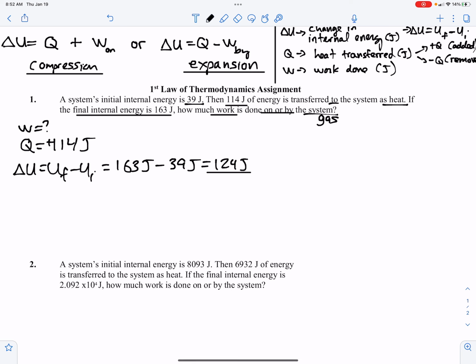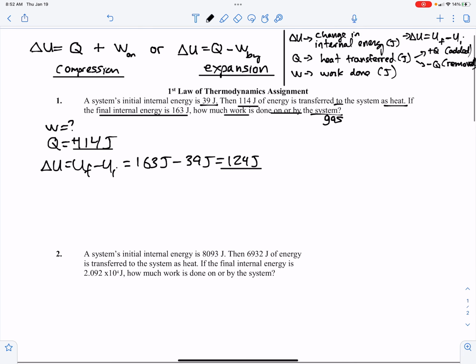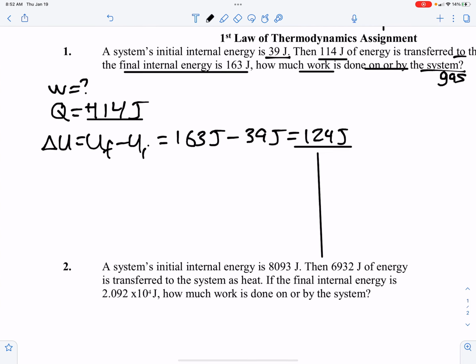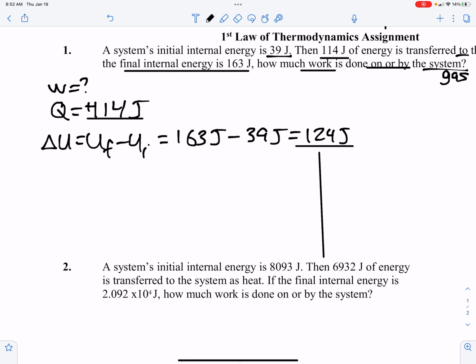Okay, so we have everything set up, ready to calculate. I'm going to split the rest of this page in half. So what we're going to do is look at it from two different perspectives. Like I said, I'm going to show it to you once, and then for the next few problems, you'll see the shortcut that can be assumed as we go.